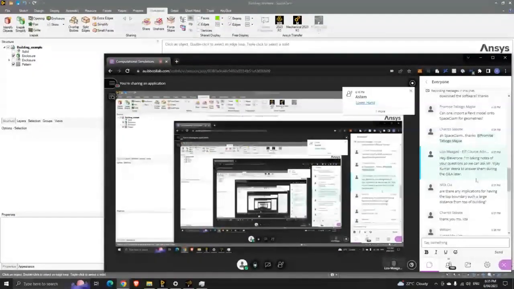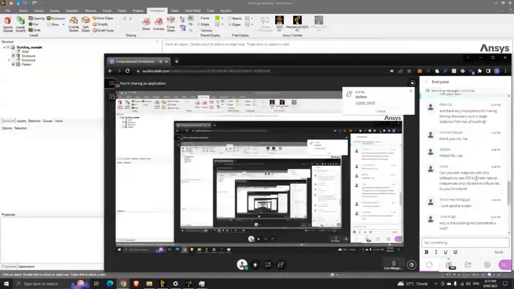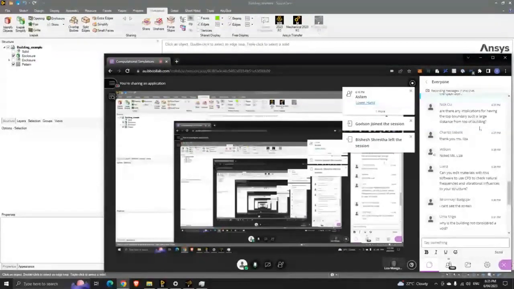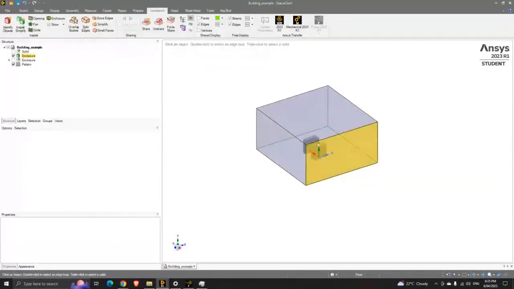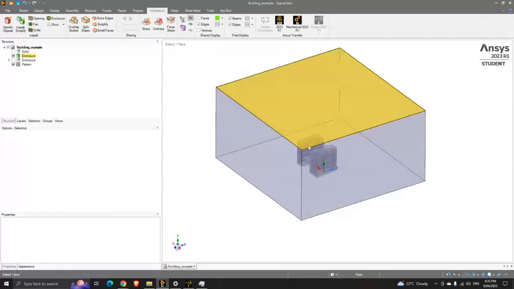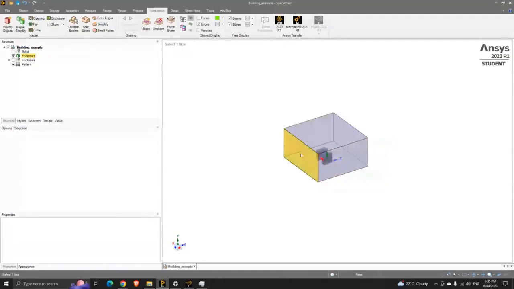Okay, so ideally, Nick, to answer your question about the implications of having a top boundary at a large distance. Ideally, you want the edges of the fluid domain to be much larger, I mean, they should be away from the walls of the geometry, and I'll show you when we do the CFD simulation.